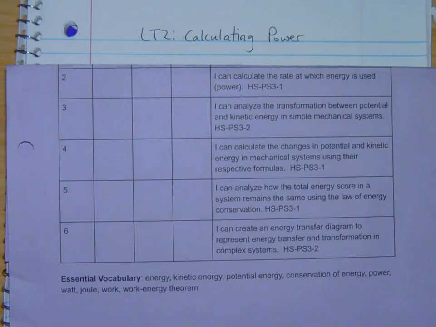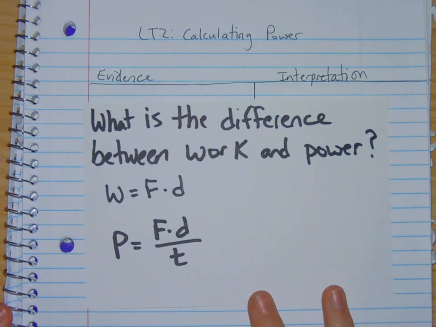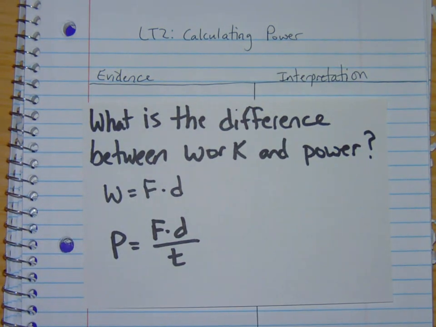These are the notes for LT2 within the energy unit. Your task is to be able to calculate the rate at which energy is used. And that rate at which energy is used is called power. If you're in class, you know that we started talking about it in this context.